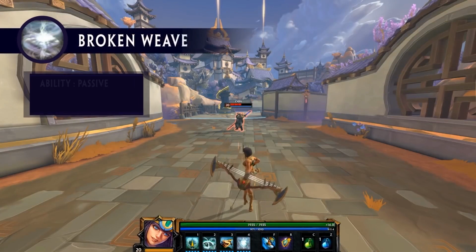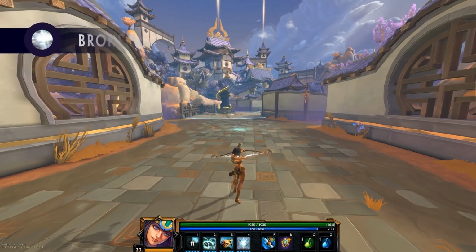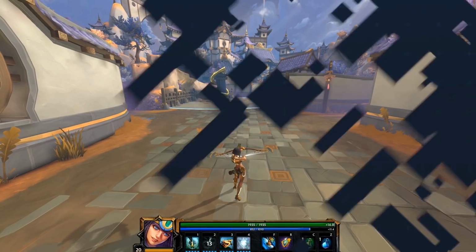Neith's passive is Broken Weave. A Broken Weave appears at the last location that each enemy god dies. The Broken Weave gives her abilities secondary effects when used nearby.